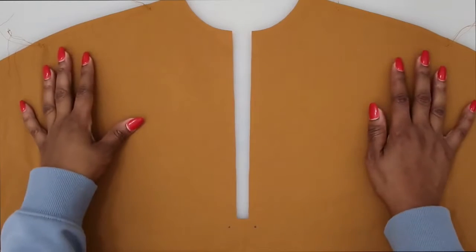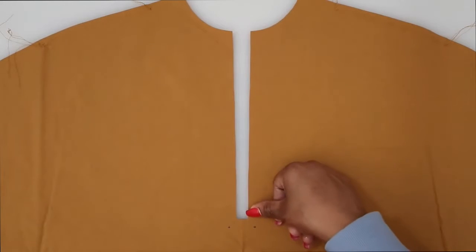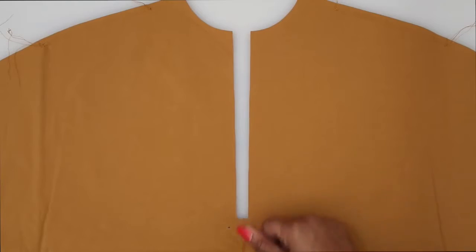Now that you have your gathers done, the next thing that you want to do is go ahead and do some reinforcing right here at our dots that we transferred along the front opening. So to reinforce, I'm going to begin my stitch about 1 inch above that small dot here. I'm not going to back stitch, I'm just going to stitch here. When I get to the small circle, I'm going to pivot and come across. Once I get to this circle, I'm going to pivot and stitch back up about 1 inch. And after we have it reinforced, then we can slash diagonally to the small dot. Let's go ahead and reinforce it now.